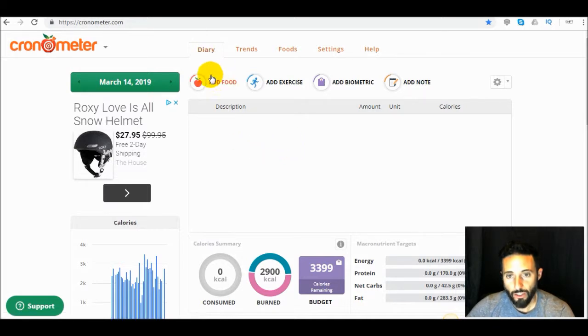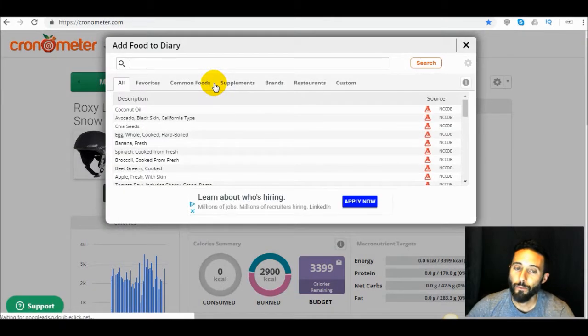And this tab right here is the Add Food tab. When you want to add an item, you'll come in here and type it in. This list down here will start populating ones that you use quite often, so you have a quick reference guide type of thing.